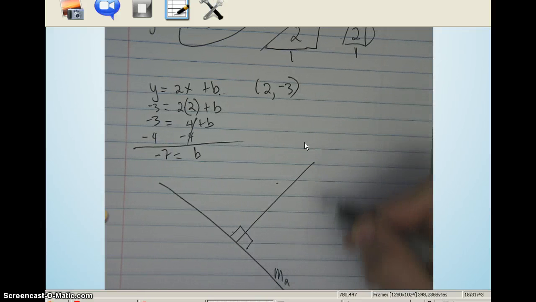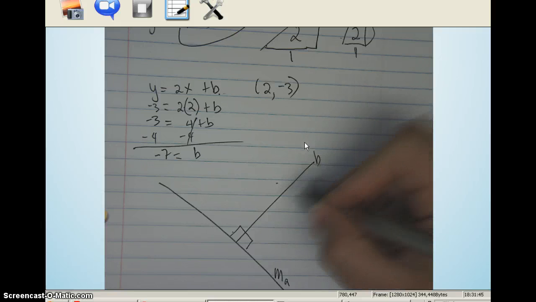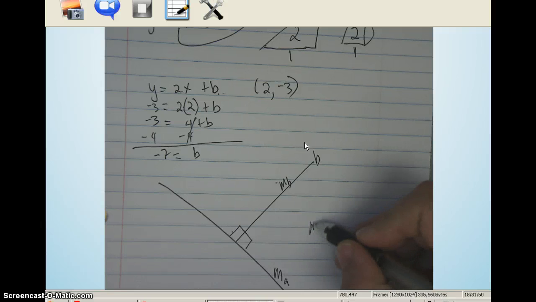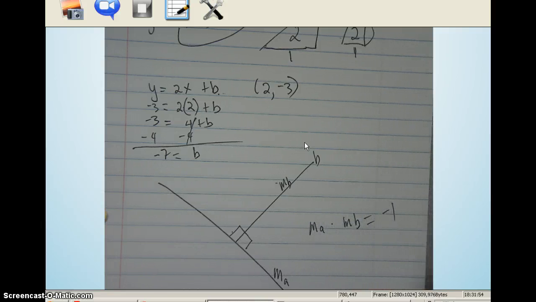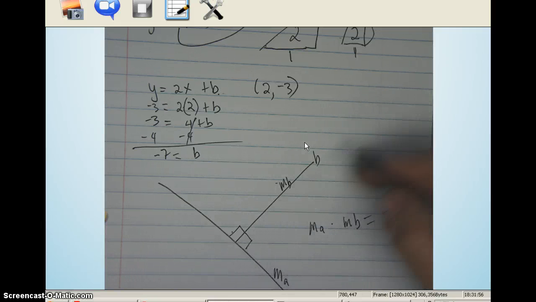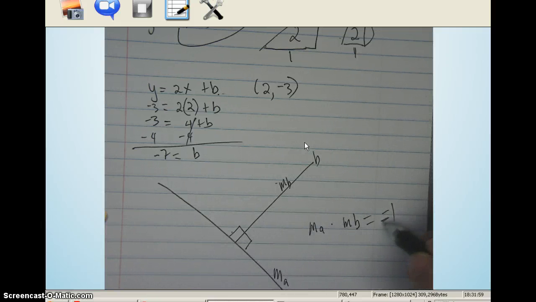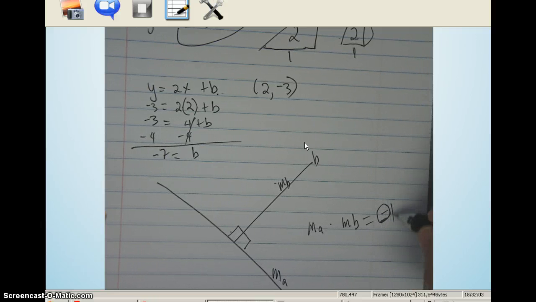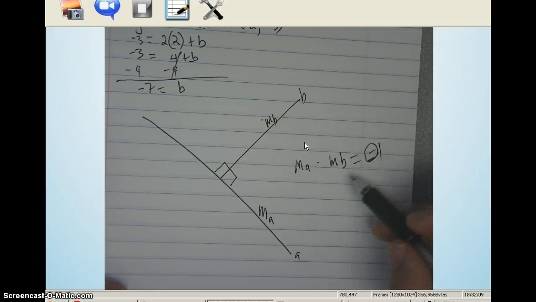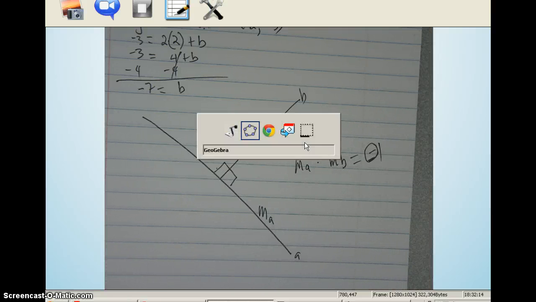So if slope A and line B here, slope A and slope B, if they're perpendicular, if we multiply them together, they're going to be negative, because one's going to be positive, the other's going to be negative. So we're definitely going to get a negative when we multiply them together for the products of those. Now the big secret is that as you multiply slopes of perpendicular lines, you get -1 as the product.